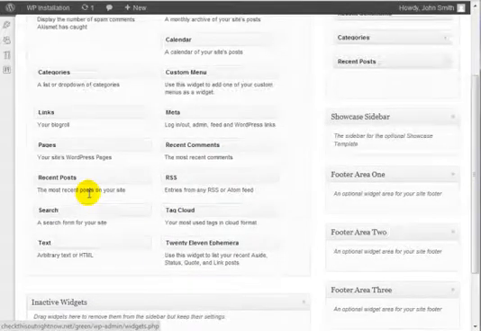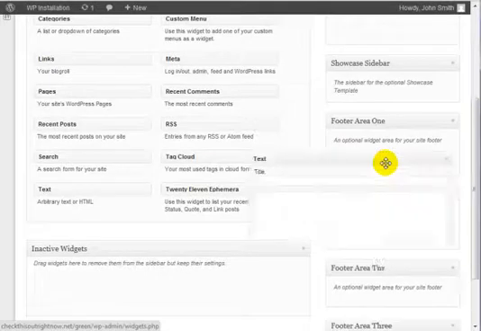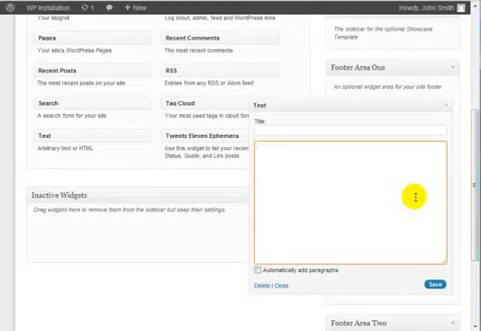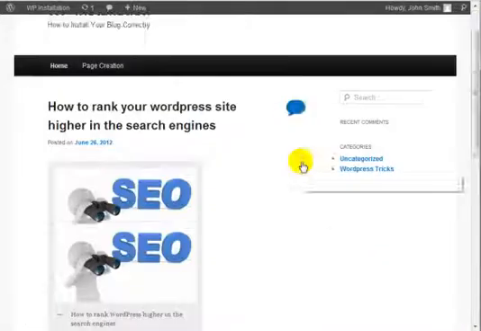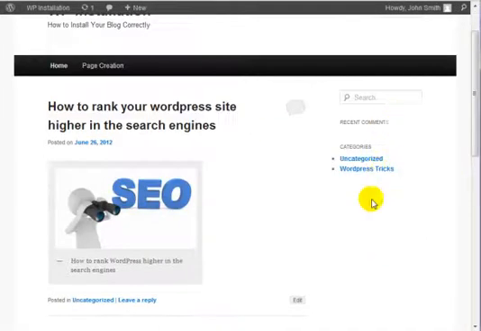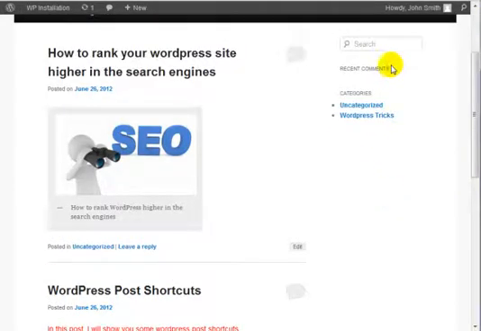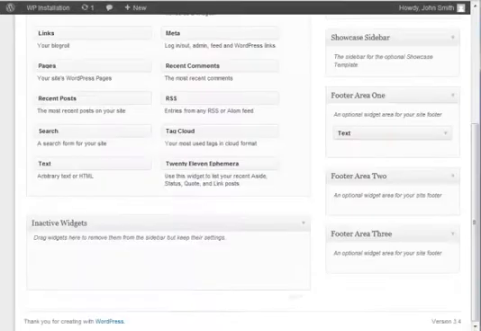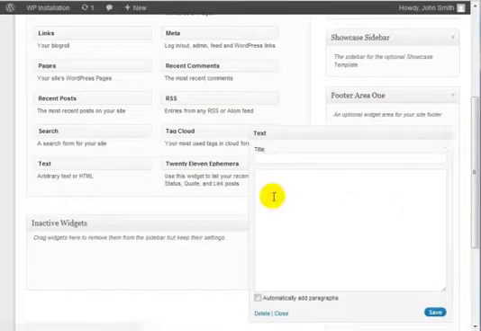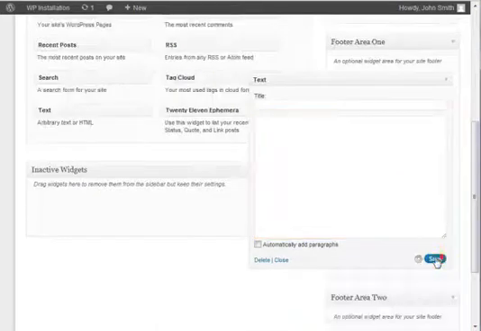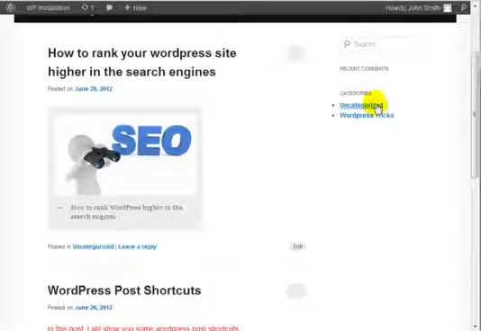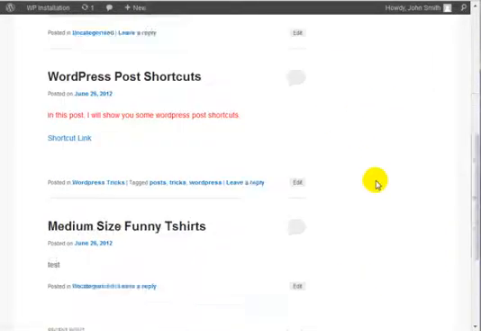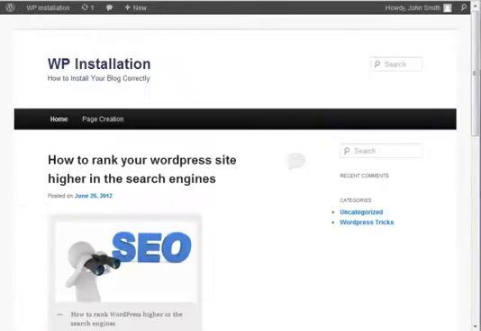And this is a little more advanced, but if I were to drag this, let's say, over to the footer, text gives you the ability to add other text or HTML code. So let's say, for example, that I wanted to add a picture over here, or a banner ad, or a video, or something small that would fit here. I can actually do that simply by getting the HTML code and just plopping it into here. So that's a nifty way of putting up banner ads and images and a lot of other stuff in the sidebar. And you can do that down here and this and that.